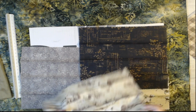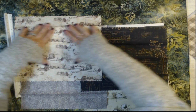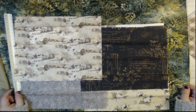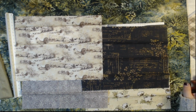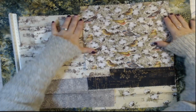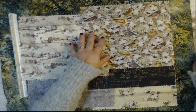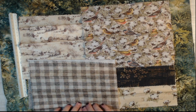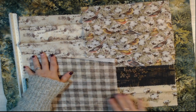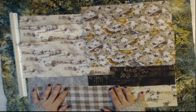And the rooster, oh my gosh, she has chickens. She's got a chicken coop. And she actually has eggs that her chickens make, and she gifts them to us during Christmas. And it's so exciting. Oh my God, look. And then she has bird feeders. She's got bird feeders in her house, and I'm sure she sees all these pretty little birds. And she doesn't bake at all, and this reminds me of pie or something, but I'm sure she would love all these different fabrics. Oh, I can't wait to create this with you guys.